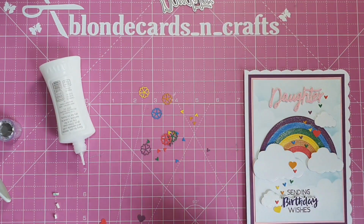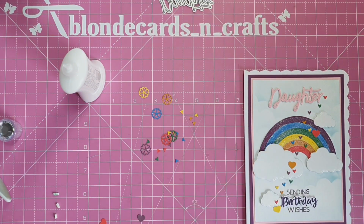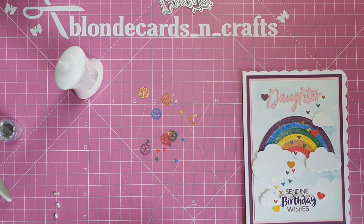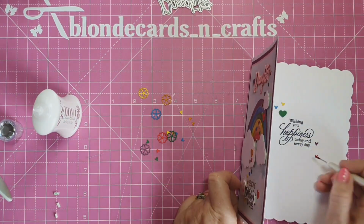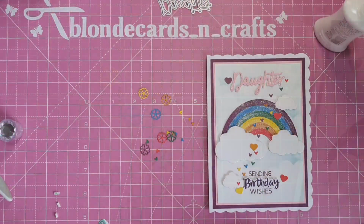I'm gluing down a sprinkling of the small die cut hearts around the card, and I'm also going to glue down some punched out bigger hearts. I've used the same papers that I used for the rainbow, and I'm going to put some inside around my sentiment so there's some continuity from the front of the card to the inside.